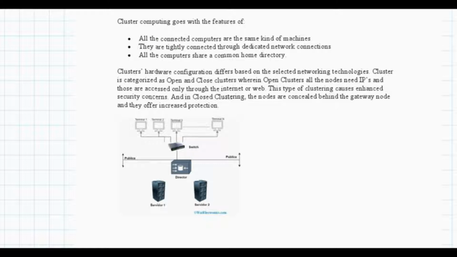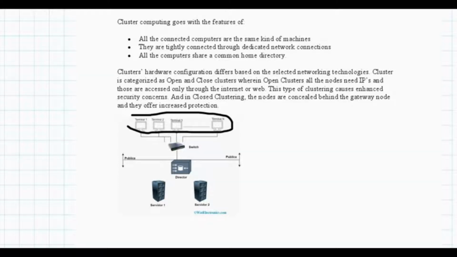All the connected computers are the same kind of machines, and one thing I would like to add to this point is that they are basically individual standalone machines, or they can act as individual machines. So these different terminals, n number of terminals, which you can see in this diagram, are basically the same kind of machines.